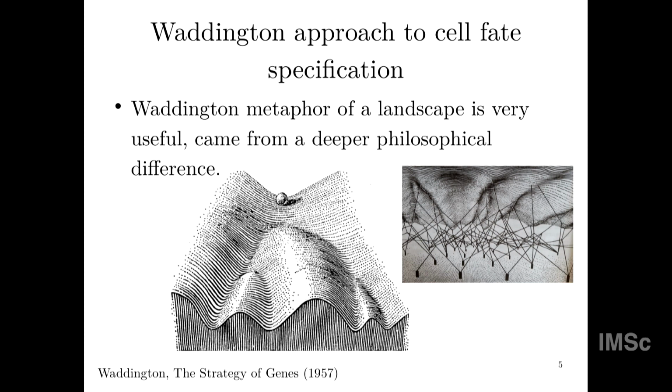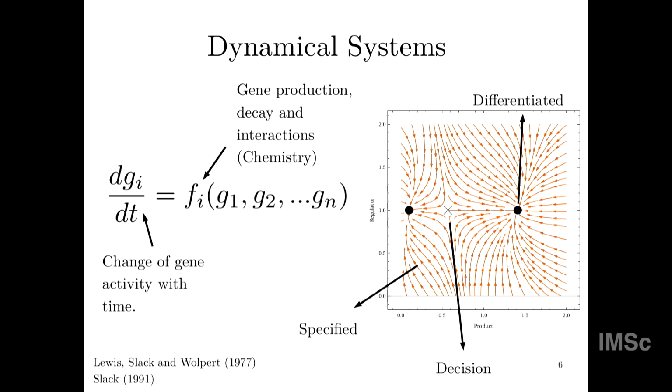But in fact, his view of what's happening in development came from a somewhat philosophical difference with a more molecular picture of what's going on. And in some ways, things that became popular in physics a little later, ideas of emergent descriptions, I would argue were similar ideas being explored in biology in the 1940s and 50s. So in any case, what this Waddington metaphor allows you to do is to think about development as a dynamical system, which is not very high dimensional.